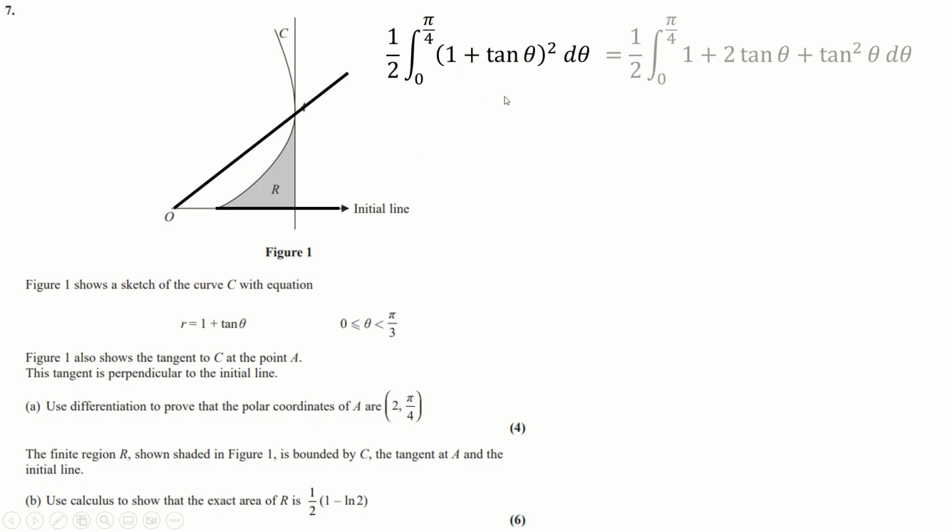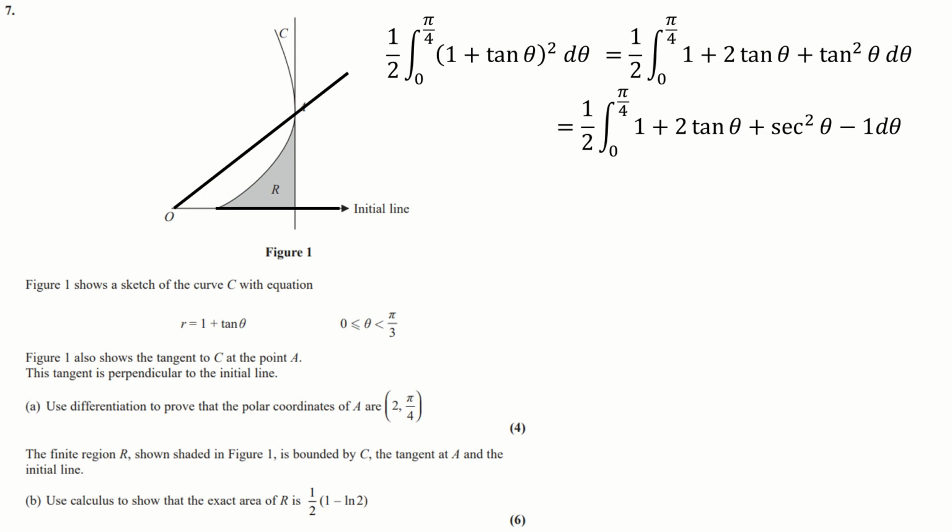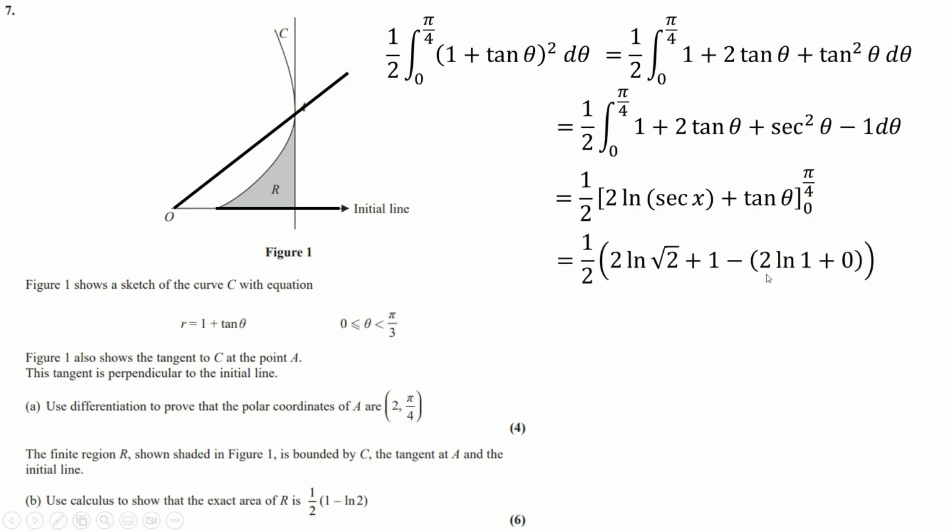So let's do this integration first. We expand out. This I can integrate. This I think I can integrate, right? Because it's in the formula book. It's just log sec. And this, we just need to know the trick here. You can write tan squared as sec squared minus 1, I believe. And actually the 1's cancel here, which is super kind of them. And then that's in the formula book. That obviously integrates to tan, because everyone knows tan differentiates to sec squared. And then we put in pi over 4, we put in 0, and we just do some maths, and we eventually end up with this.